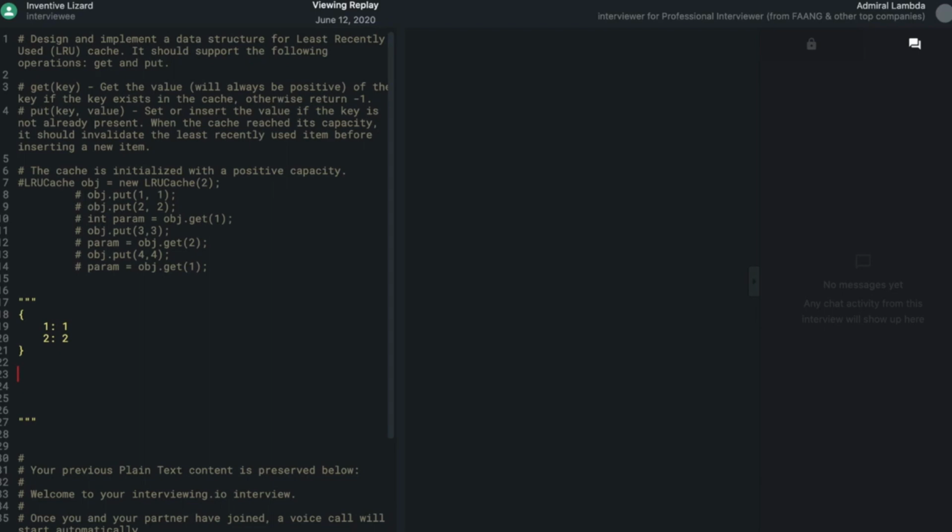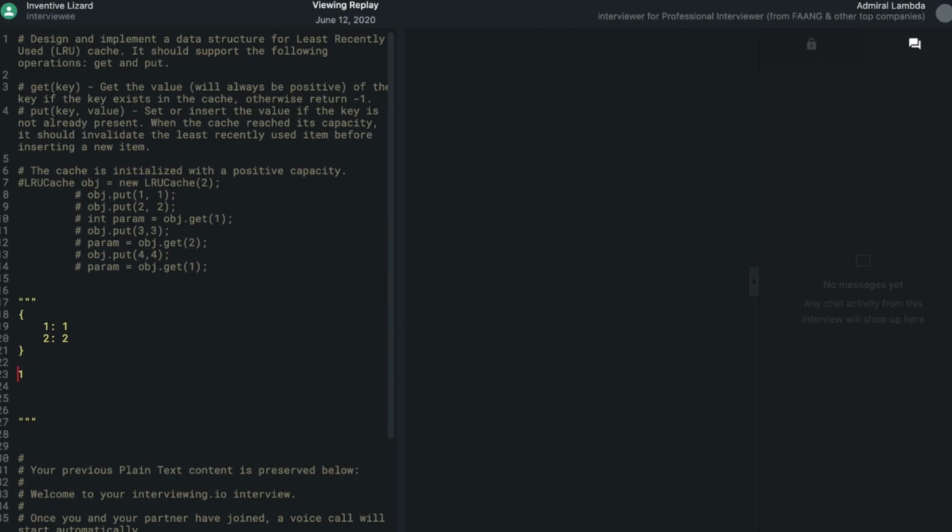And then when we add, does a dictionary maintain the order of insertion? Oh, yes, the dictionary does.